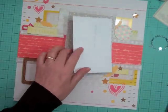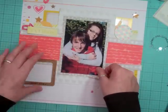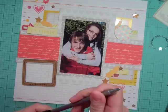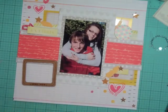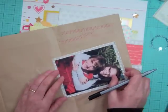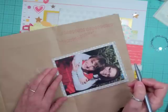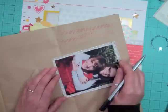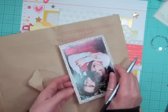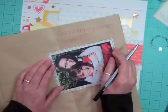I also started Scraptastic, and I have to say I really like the kit that's on its way now. They sent us a little sneak peek of what February is going to be, and I'm loving everything. What I like is they have so many embellishments. So I don't know if I'll start Studio Calico again, but for now I'm just going to cancel my membership and wait till I catch up.